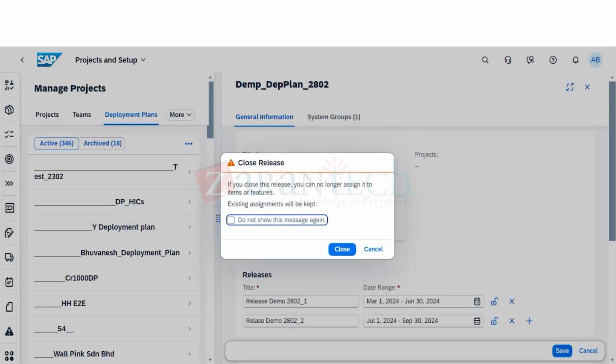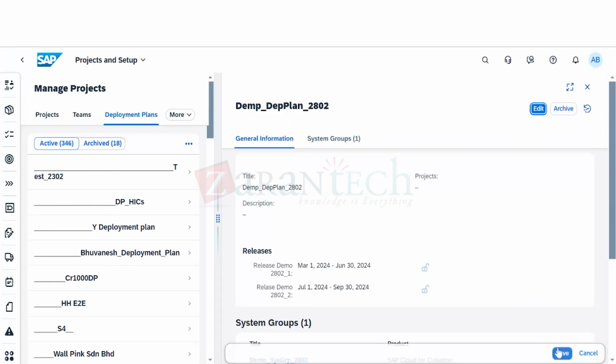So it gives you again one more level of control, that okay, in this release only these many things or entities. It could be requirements if you assign it, right? So that's why it assigns to items or features. So it could be different items and features, right? You define, like, feature is used for deployment, right? So you can have the deployment within release one. So if it is near the date, you can close it, so that no more features or items will be assigned to this release, right? So that it's closed now, right? So you can do that. Okay, we have saved it.